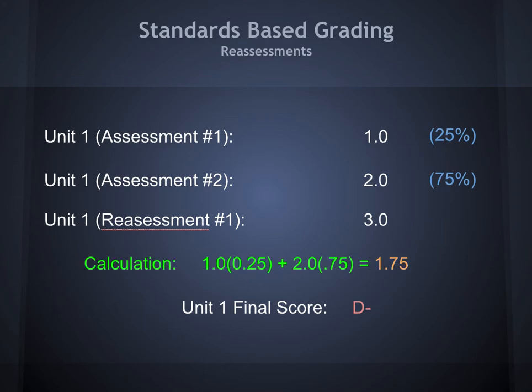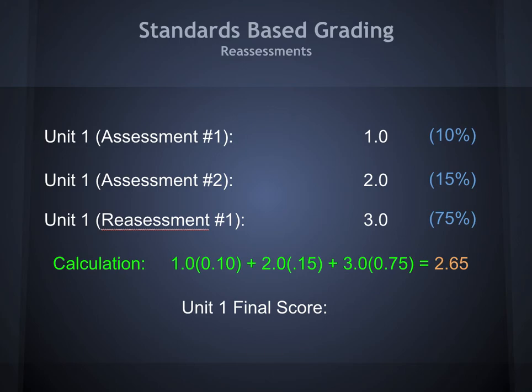Let's say in this case, this student came in, did the extra work outside of class, and they improved further. Well, once again, I'm going to redistribute those weights because they've now shown me that they understand it better than they did a week or 2 weeks ago. And what once was a D minus, based on my system, would now be a B minus. I don't average the D minus in there. I literally get rid of it in Genesis, and I now replace it with a B minus.